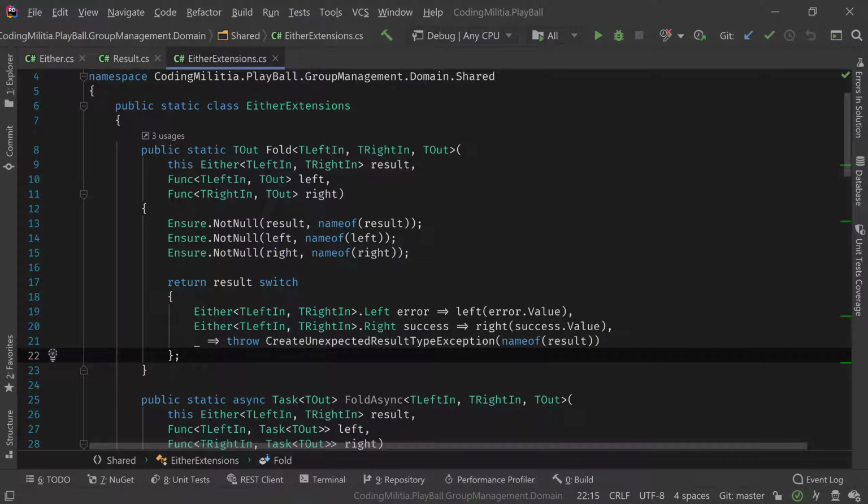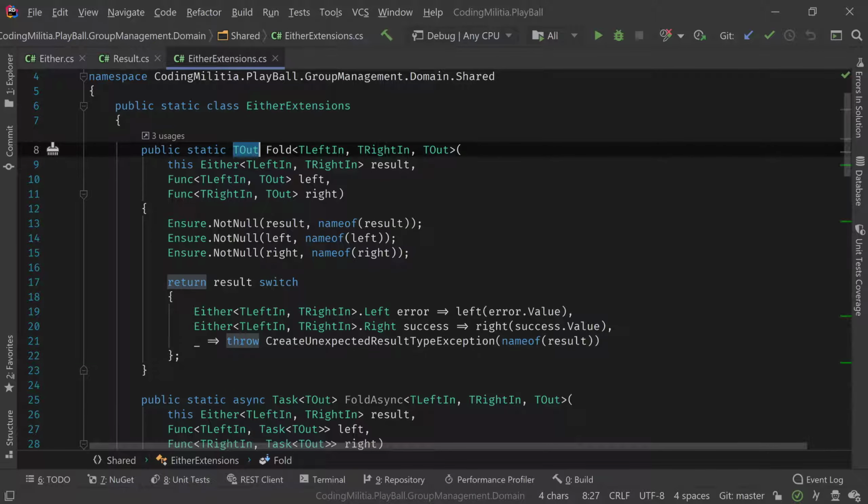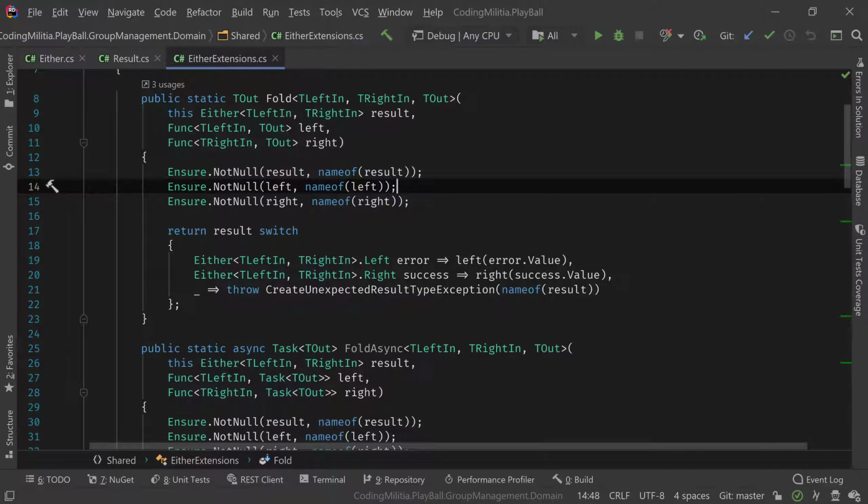Regardless of it being an error or success, we always want to map to the same output. So we get the functions and we simply map left, right, and I'm throwing this exception just in case, because it's not supposed to get here since it's either left or right, but I don't know.